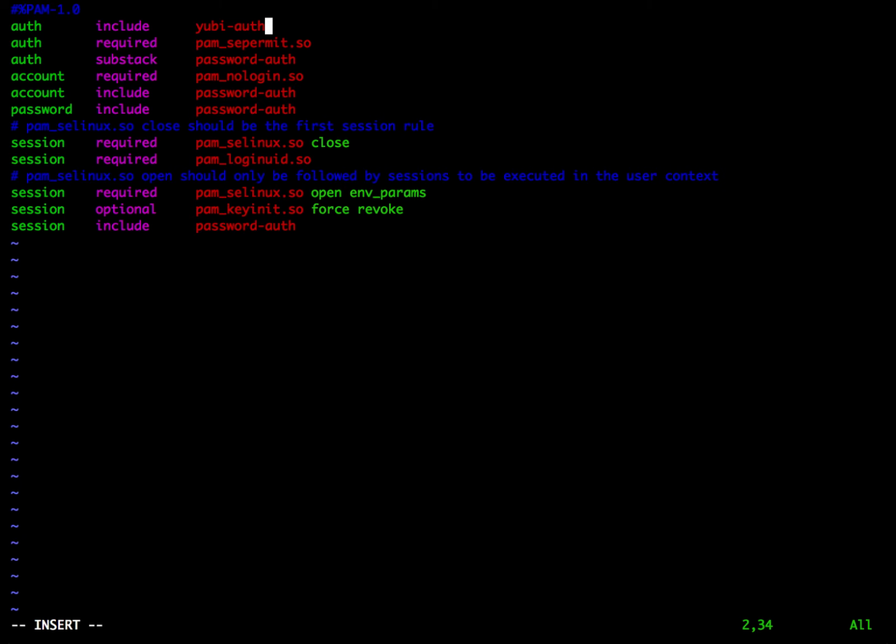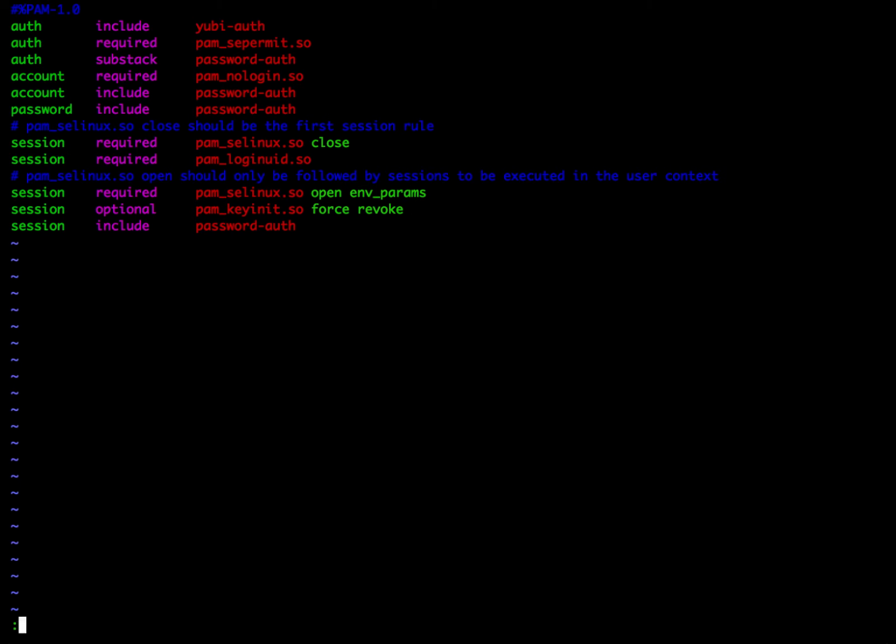Okay, the reason that we're saying include this as an authentication source is because if we said that it was required, then no users could ever log in to this instance via SSH, regardless of whether they were included in the MFA group or not, because the SSH server and the PAM login and authentication system within Linux would be forcing every single user that was trying to log in via SSH to use a YubiKey, regardless of whether they had one assigned to them or not. So we definitely want to say include versus required.